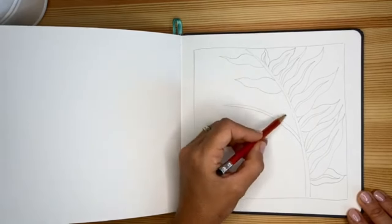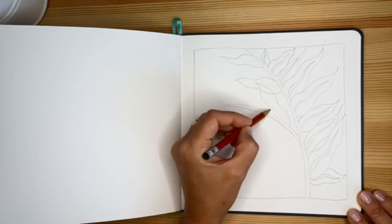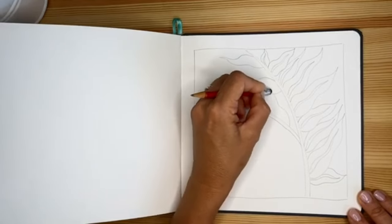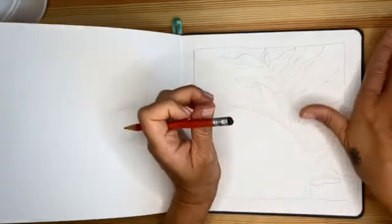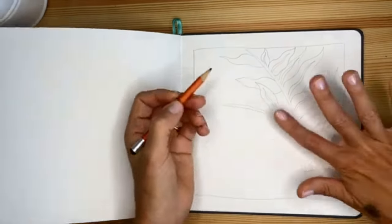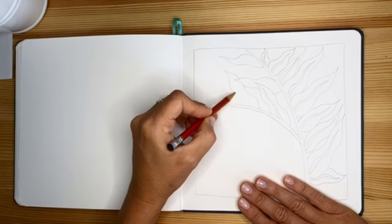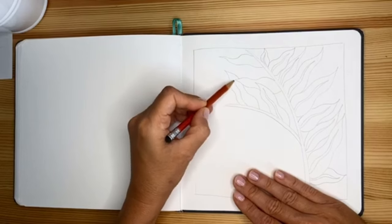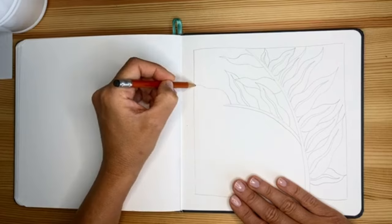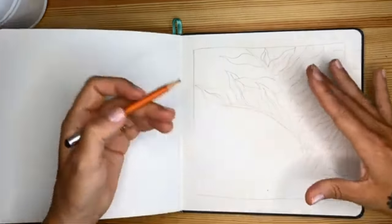Or I stop here, because now we're going to add some of those, and actually we are going to overlap. And so with a pencil and with an eraser, since we are using pencil this time, we are not going to work directly on markers. We are going to erase the lines behind the leaves that we are adding now. We can have fun now and overlap this one underneath. And one more. It's like a sort of flames, right?